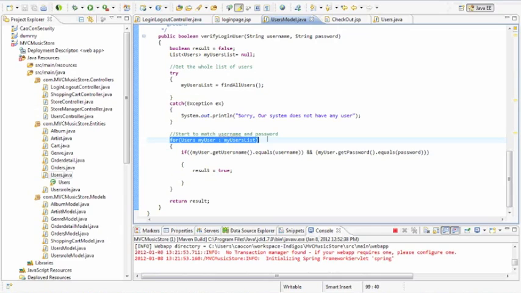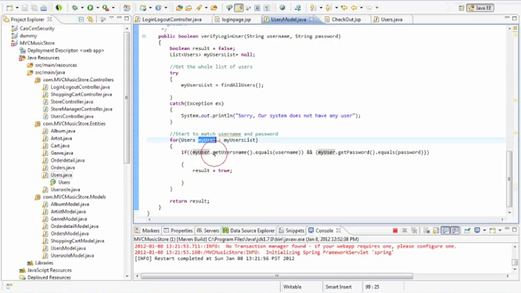Go to every single object inside the list and pull out the username and password. Okay, and we compare: the temporary user object is my user, and I compare the username and password of this with the username and password that the user put in.